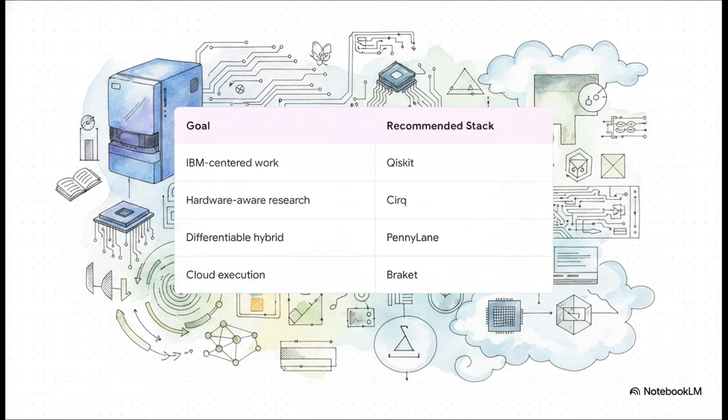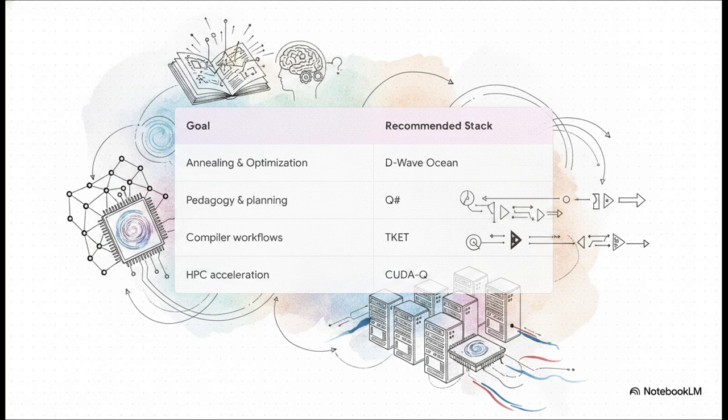And if you need multi-provider cloud execution and you want to test across superconducting, ion trap, and analog hardware all from a single script, you use Amazon Braket. Continuing that map, if your problem naturally translates into an Ising or QUBO optimization model, you are officially in the annealing paradigm, and you use D-Wave Ocean. If your main goal is algorithm pedagogy or running complex resource estimations to plan for future fault-tolerant machines, you reach for Q#. If your circuits are failing due to routing bottlenecks and you need heavy-duty, cross-platform compilation optimization, you integrate TKET into your pipeline. And finally, if you are integrating quantum acceleration into a massive, heterogeneous supercomputing application, CUDA-Q is the toolchain you need.